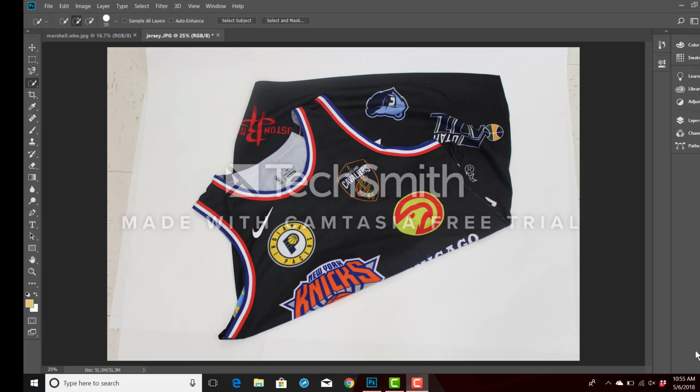The next task that I want you to be able to complete is to do a cutout. This is when the background is deleted or cut away from an object. Typically, this type of effect is used in features or alternative copy. Cutouts can require patience and precision, and a lot of times it's going to depend on what it is that you're trying to cut out.